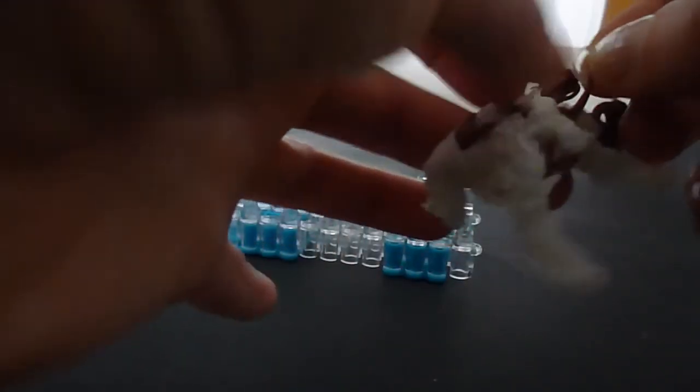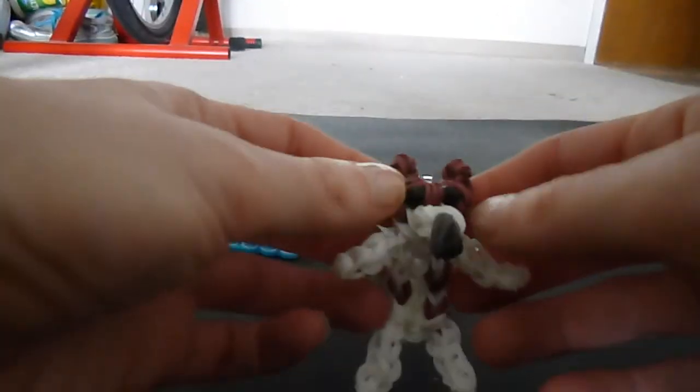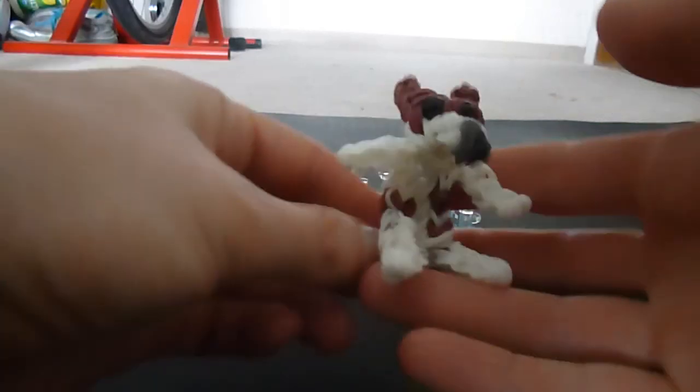I'm going to put this on a C-clip. And you can even leave it at the top just as kind of a charm band. But I'm going to hide mine as best I can here. And instead of having this slop around, I like to put my C-clip under a second band just on the other side here to hold it steady. You can stretch out your Jack Russell to stand or to sit. And that's where I'm going to leave you. I'm sorry I'm all out of time, but there is your Jack Russell Terrier. Thank you for watching.